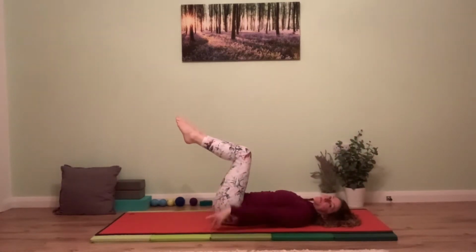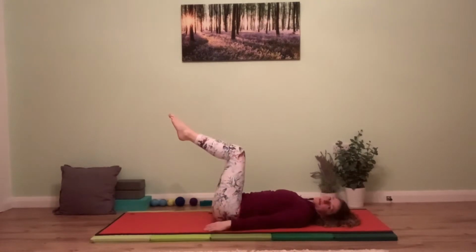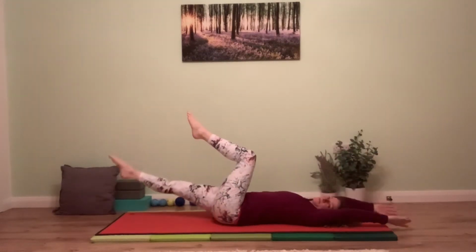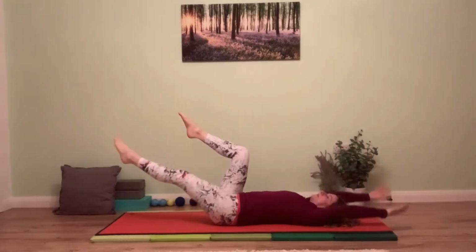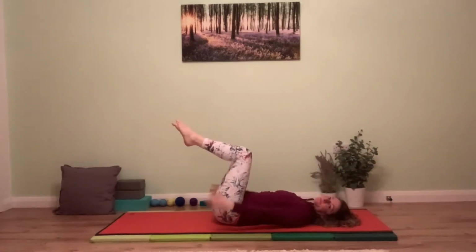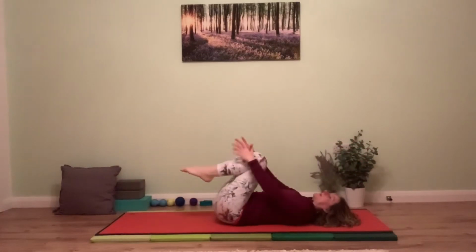We're going to do another three each way. So keeping that focus in on the back of the pelvis, being flat, you can choose how far that straight leg reaches away from you, as long as you've got that spinal position in place. And when you're finished through there, give that little soft hug of the knees.